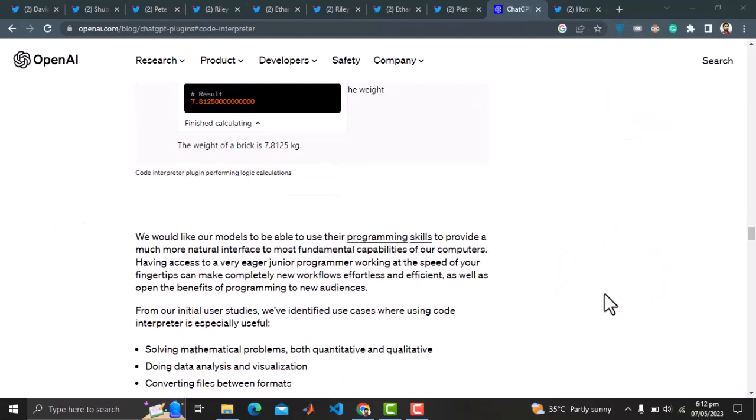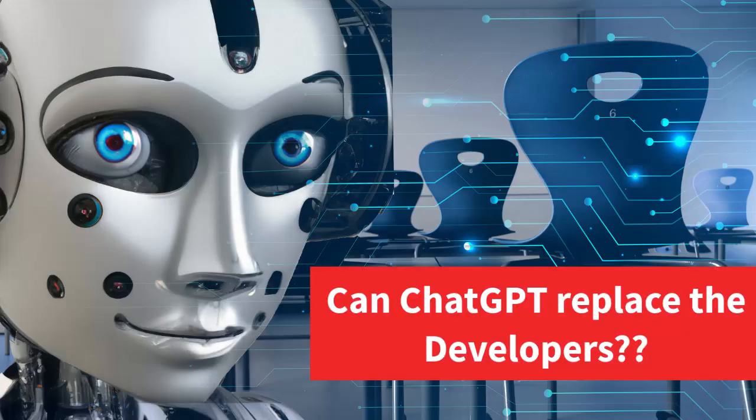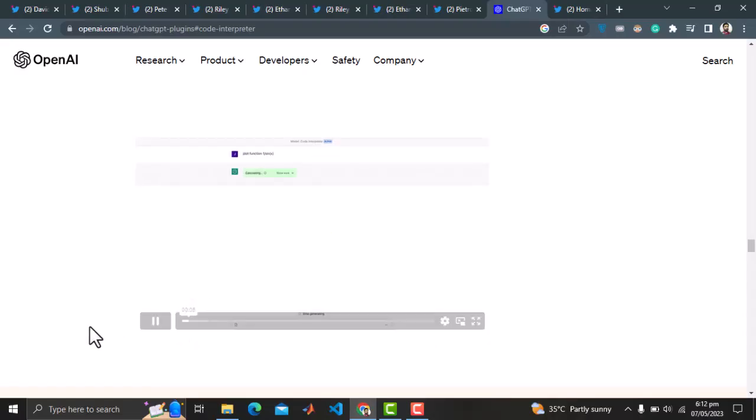This is a huge development, and for those who have been debating whether ChatGPT and other AI tools will eventually replace developers, the impressive output of this tool may lead you to believe that its influence on data science tasks will be considerable. Let's take a closer look at what this tool can produce.